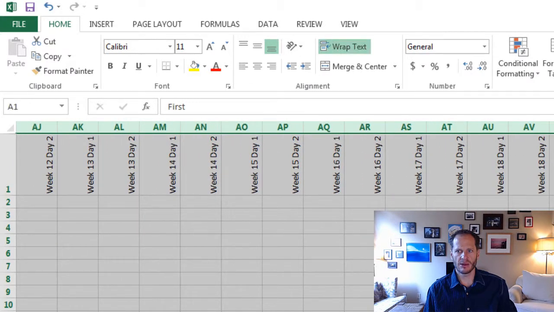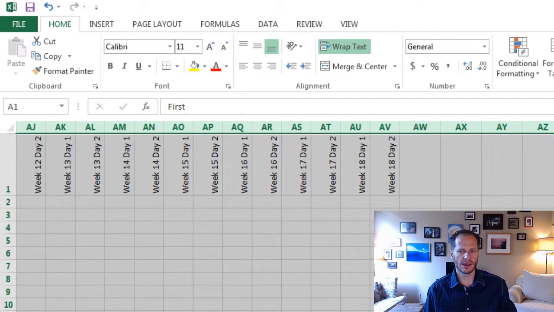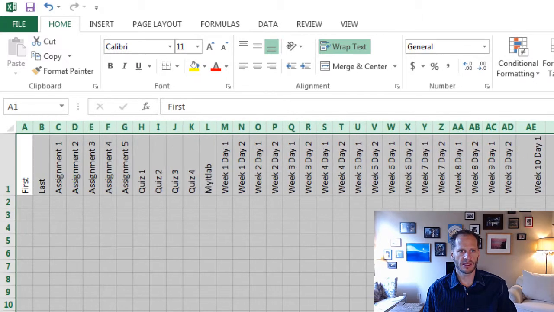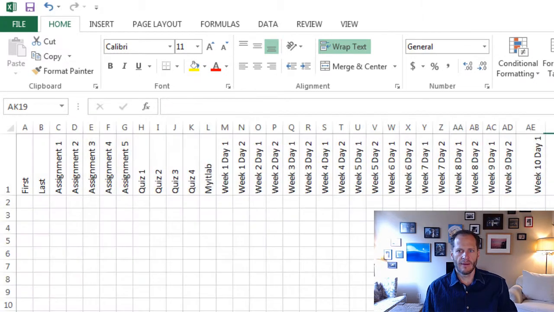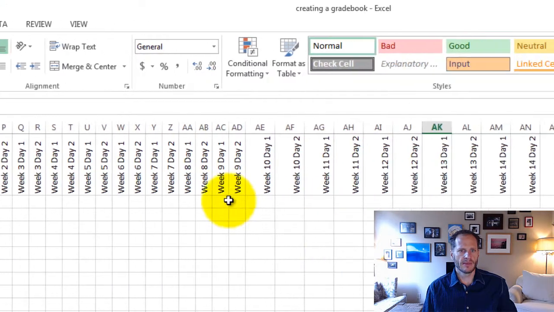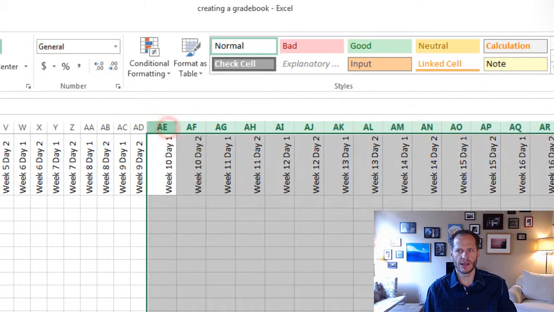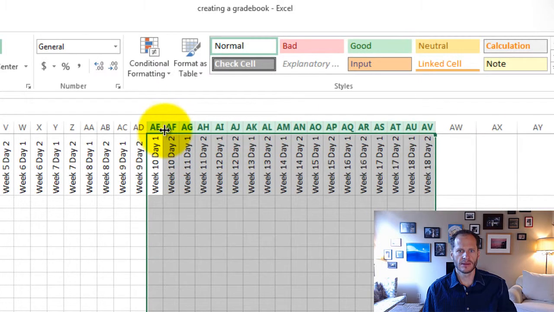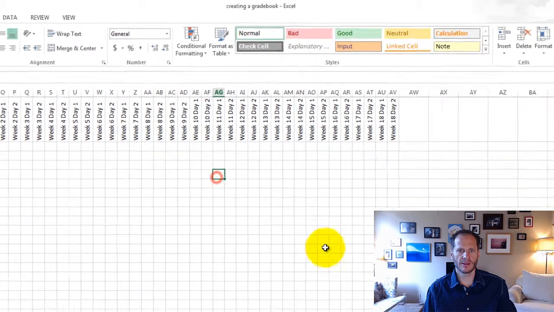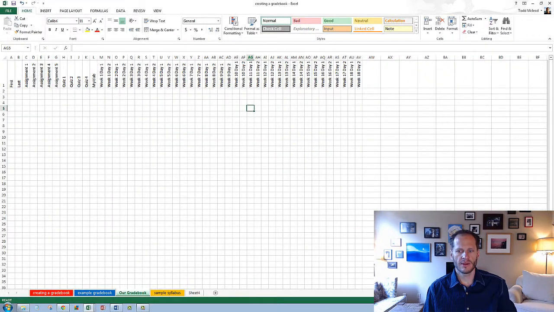And then I'm just going to double click right here on the edge of one of the dividers up on the headings of the columns. And that brings it all in a little bit closer to best fit. That's pretty cool. Why are these like that and those are like that? Let's see if we could get those to come in a little bit tighter. There we go. I had to manually adjust them. All right, so our gradebook's looking really great.